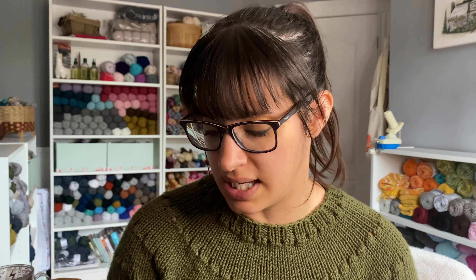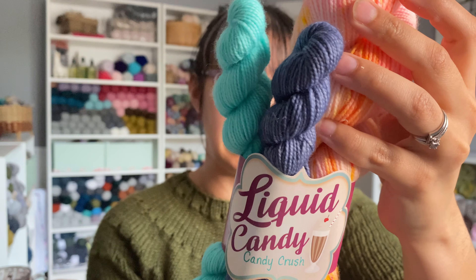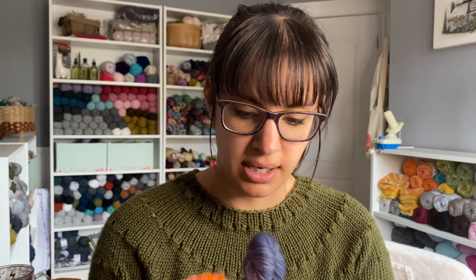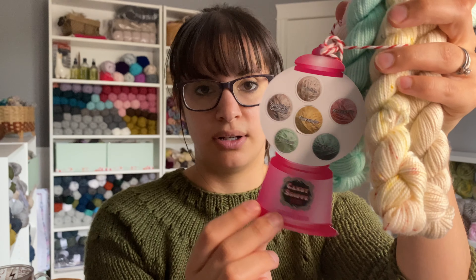Now for acquisitions. First, yarn in the mail — I received beautiful skeins from Candy Shop Yarns for a future collab. This is in her Simple Syrup base, which is 400 yards per 100 grams at 80/20. The colorway is Candy Crush. She was also so generous and sent Gumball Minis — six different mini skeins in colorways including Coconut, Speckled Gumball, Pineapple, Strawberry, Seafoam, and Sea Glass. I love these and I want to make all the scrappy socks right now.